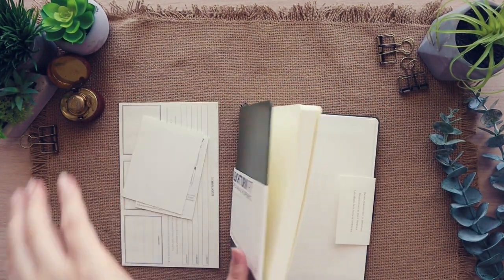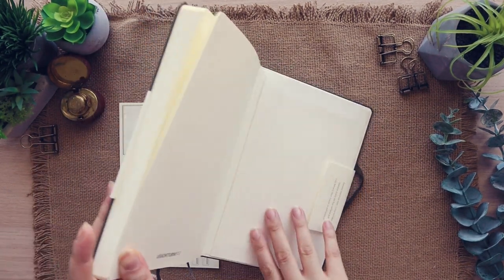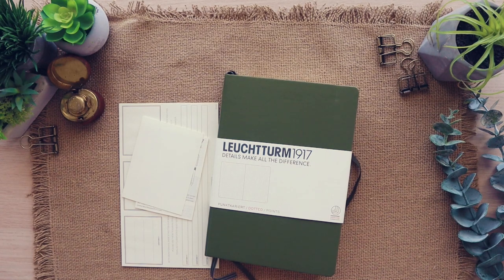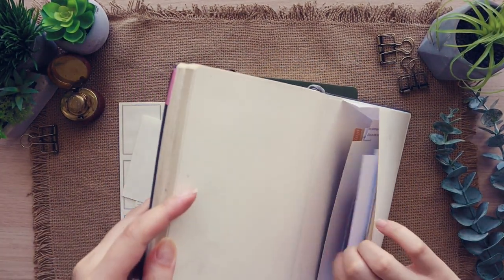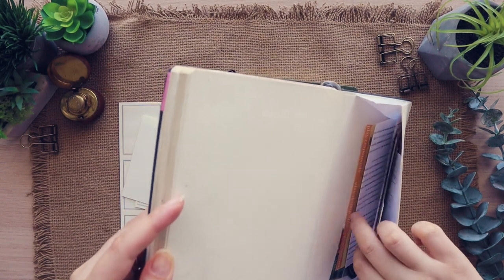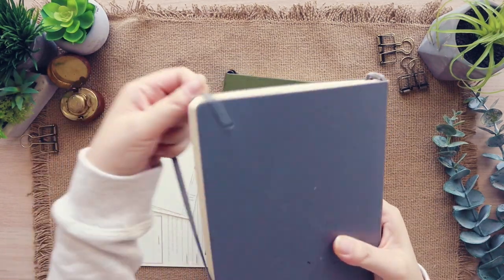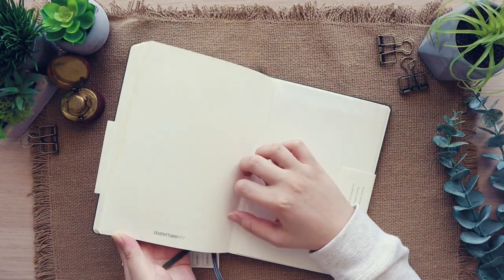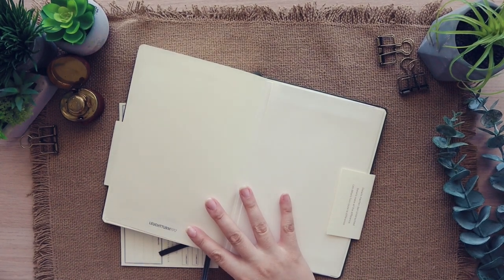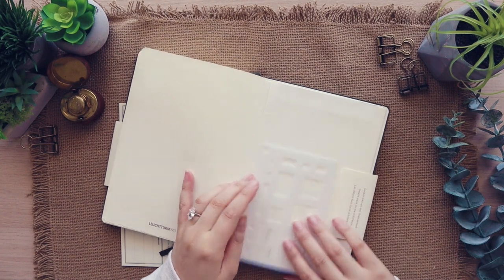And it comes with a pocket in the back, which I actually used to put pictures or receipts or ticket stubs. I still have a bunch here from that year that I haven't really put into the journal because I ran out of room. So maybe I'll migrate it into another notebook, but that's what I used this pocket for. I also have this stencil from Ink by Jing that I used all the time.